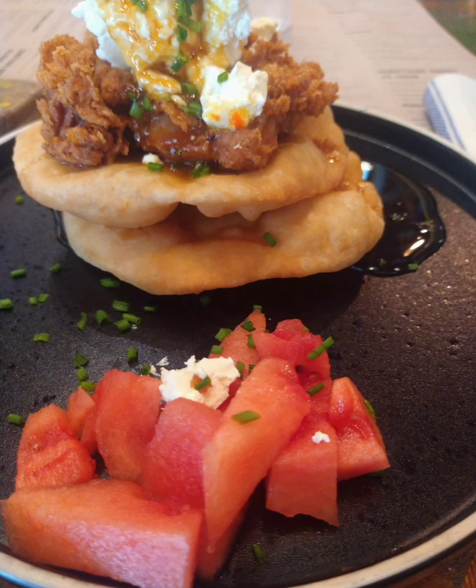For a quick review of what I did actually have, I had the Honey Bunny Yardybird, which is Bararati. I probably said that completely wrong, but it looked like some kind of flatbread, but fried, along with a piece of fried breaded chicken, and then diced watermelon, and it was garnished with some sort of syrup.